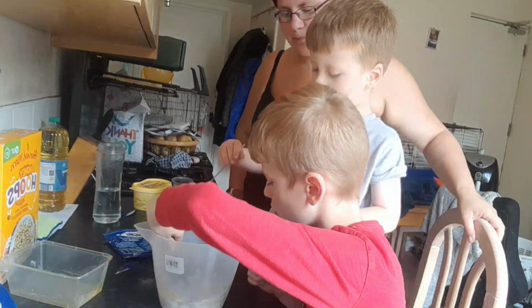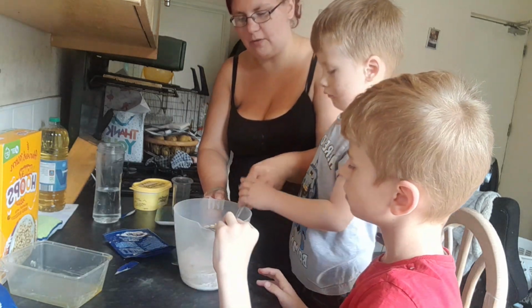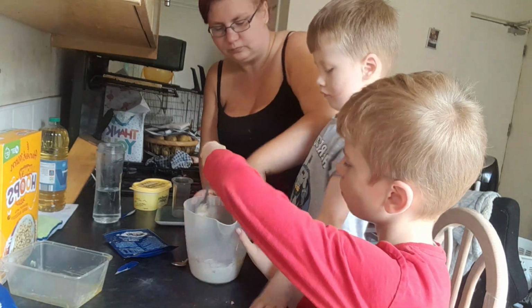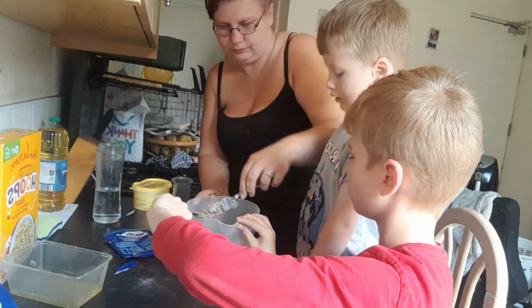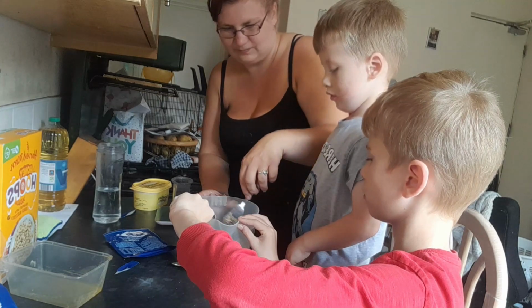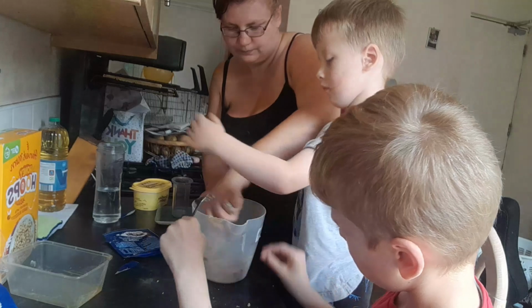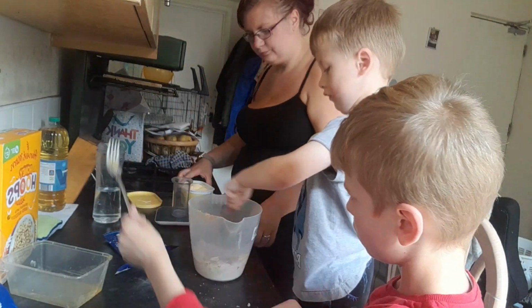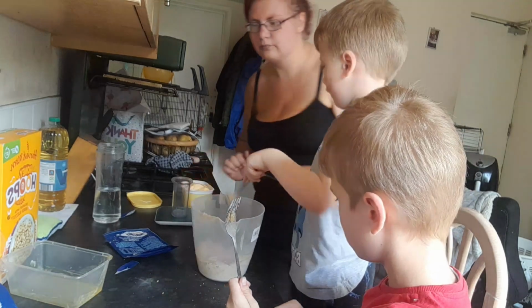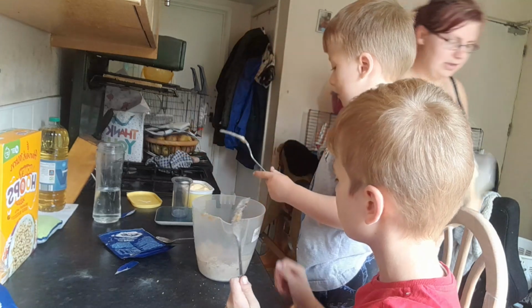Oh, we've done it? Yep. Let Mummy have a quick stir then. Takes 4 minutes, Robbie. Scrape it. Wow, nice, Mummy. I think we need a little bit more butter. Where's the bowl gone? It's got to melt it a minute.